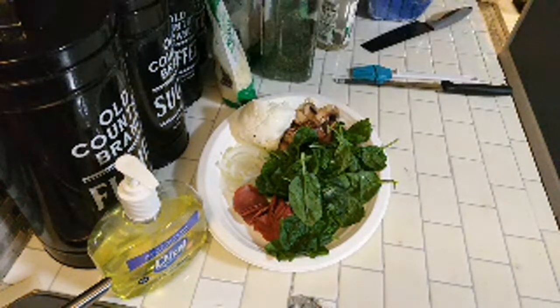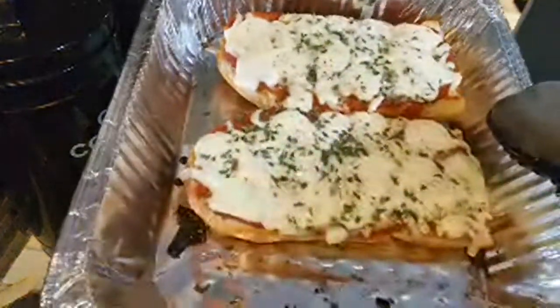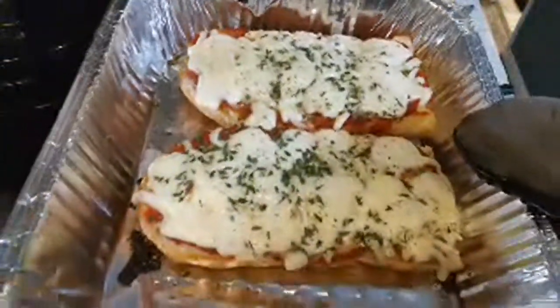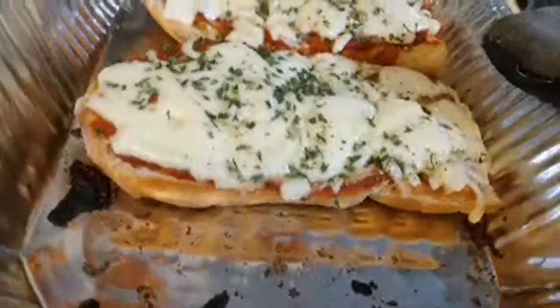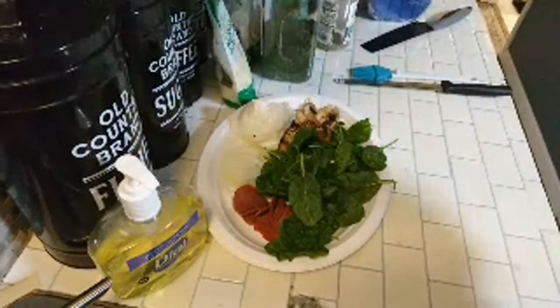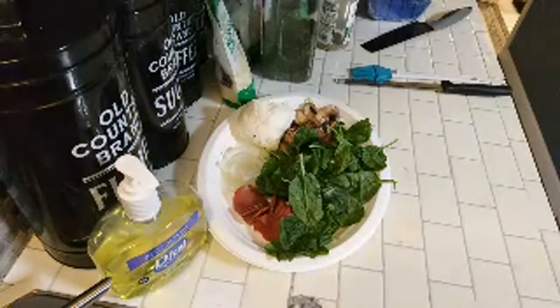Let me show y'all what. So my daughter don't be messing with none of that stuff. She just like, give me all cheese. So that is my daughter's before I put it underneath the broiler so that mozzarella could get nice and ooey gooey. But that is what her pizza is hitting for, because she is not messing with no spinach and mushrooms and none of that. Y'all know how these young folks, they don't know how to eat for real.